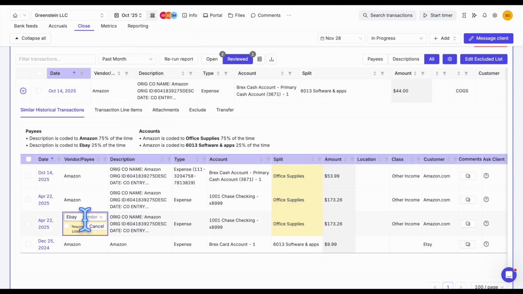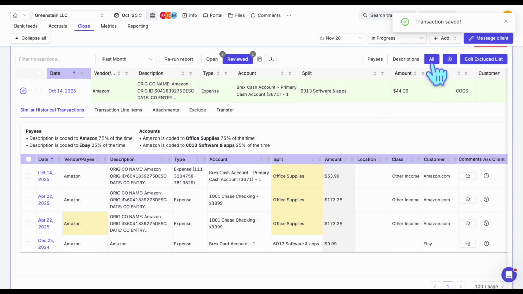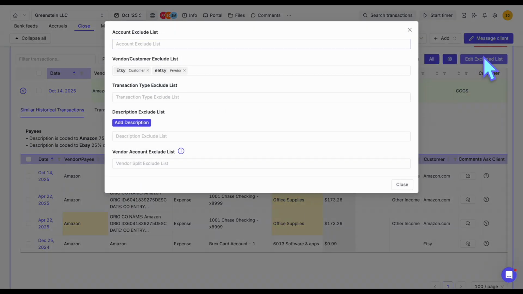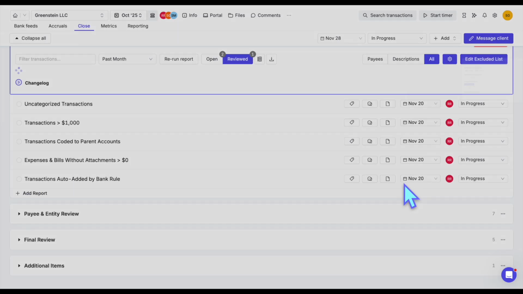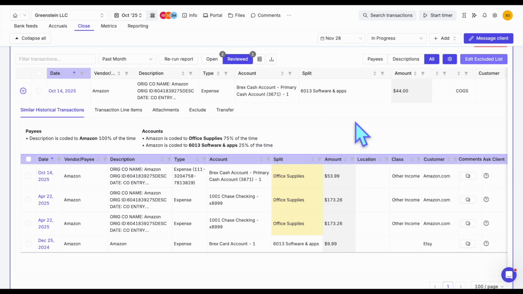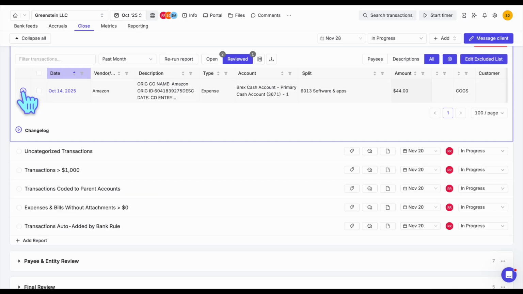By default, we have the report set to filter to all, which you can see in this top right corner, meaning it shows discrepancies in both the vendor payee column and the split column. But if you prefer, you can review these separately by toggling between matching on payees or matching on descriptions in the top right of the report. Right next to these buttons, you'll see two other features that allow you to customize how the report is run. The Edit Excluded list allows you to exclude certain transactions that are clogging up the report that you don't need to review. A good example might be any transactions related to payroll, because there's always multiple payees involved in those transactions. Anything you add to this excluded list will apply to each month going forward.